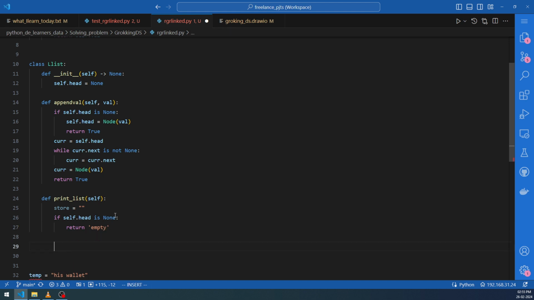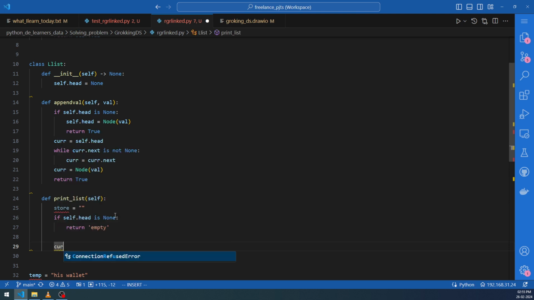All these things, whichever point that I'm writing here, you should actually first of all write the specification inside your test rgr linked, and then only you should write the code. But here I'm showing you another way of testing. If you don't want to go through the rgr linked list option, this is another option that I'm showing where you can get the feedback, because testing is always about feedback, right?